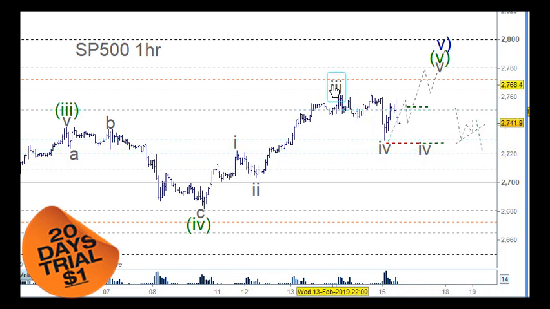But yeah, we could call this wave 3 here and wave 4 and wave 5 here. But on the cash market, this high here doesn't make a new high. It's actually much lower, so it makes a nice ABC. And obviously the market's a bit nervous of the trade talks and so on, so it'll be driven based on that. So buy new highs, sell new lows.